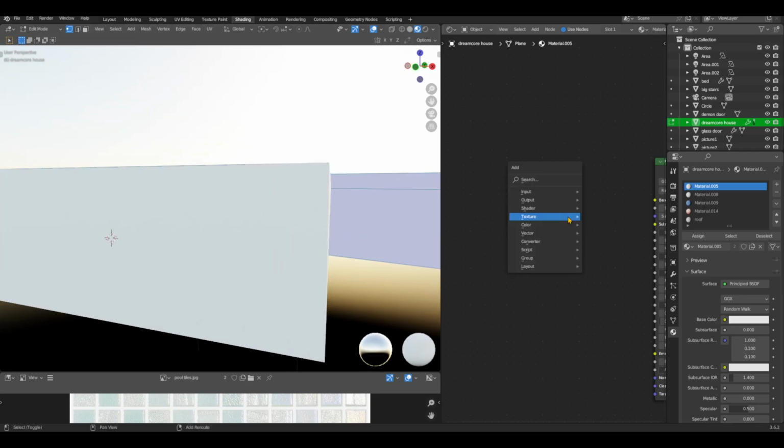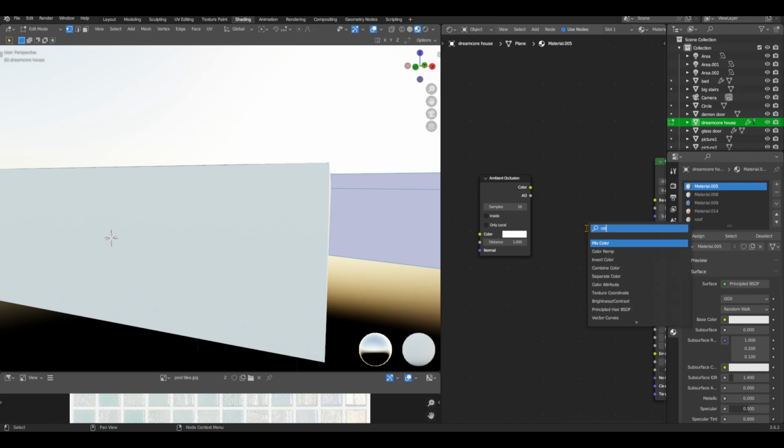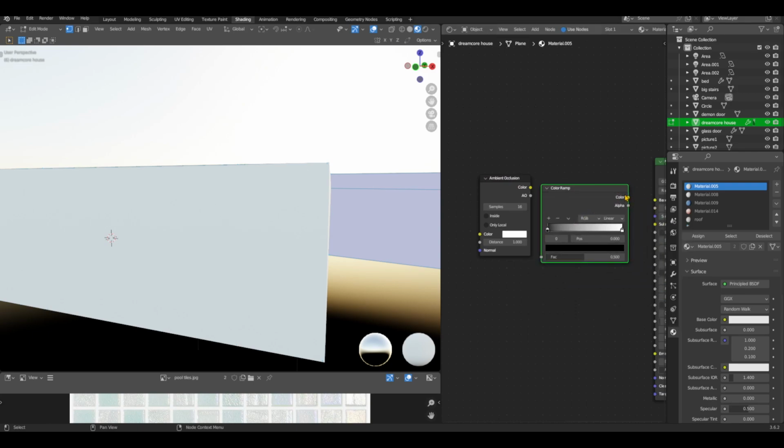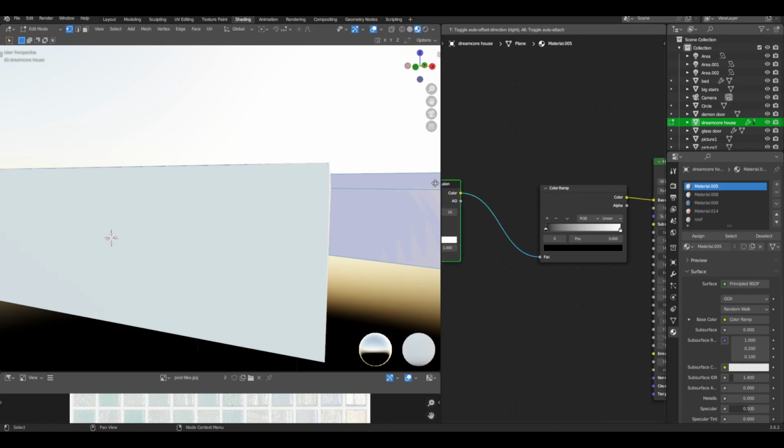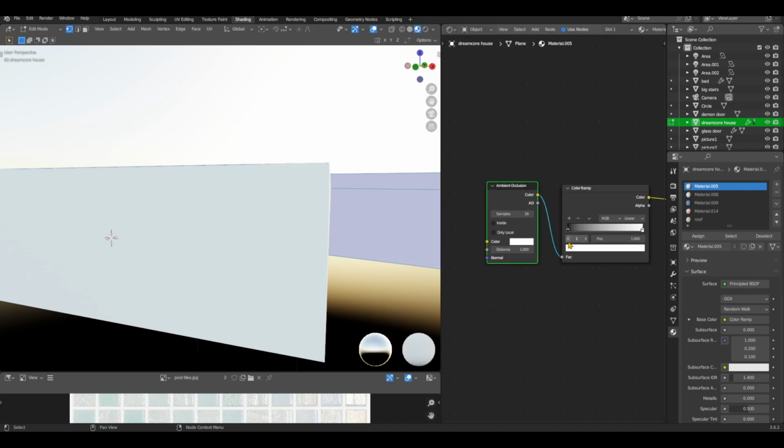And with this one, we're gonna add an ambient occlusion, of course. Because why not? Our main two: color ramp, ambient occlusion. We love both of those. All right. So now what we could do is get our color. What I want is a totally different vibe.